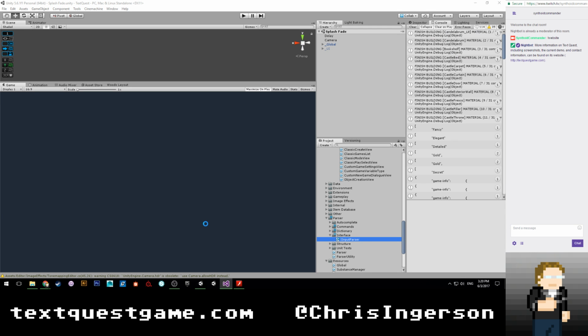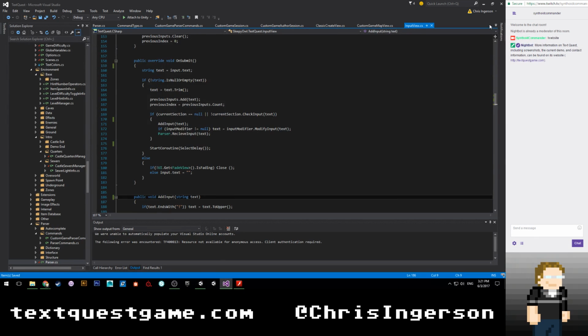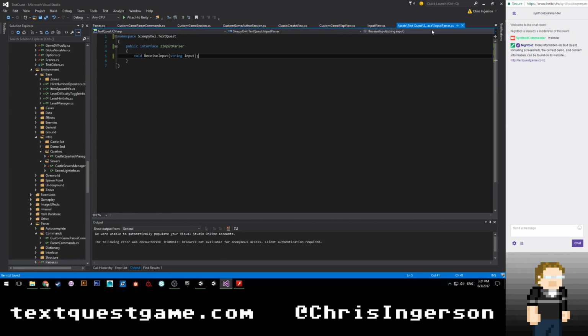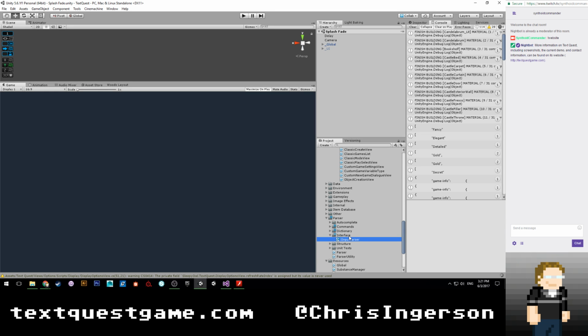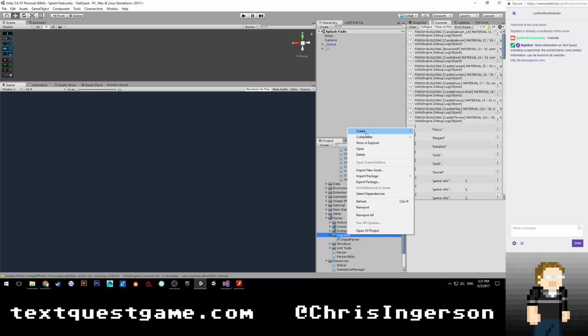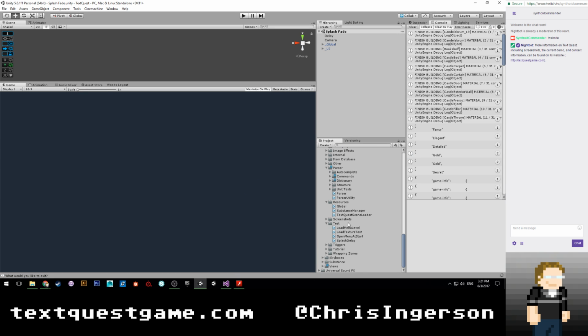Anyway, let's go back here. We'll let that compile. We'll get rid of this class because it is no longer useful to us, unfortunately. And then we will add a new input view. So let's delete this folder. Alright, let's see, input field, or input view, input. I believe in you, Unity, you can compile. And of course it moved.